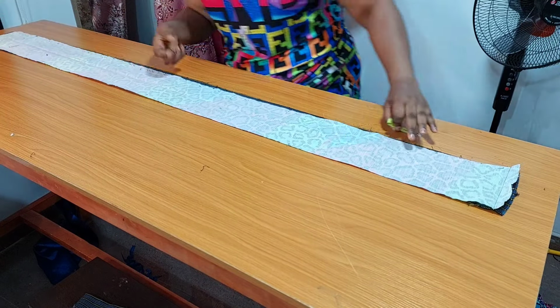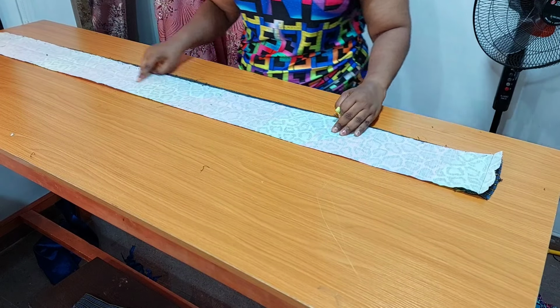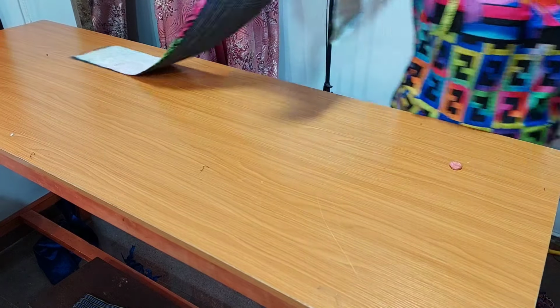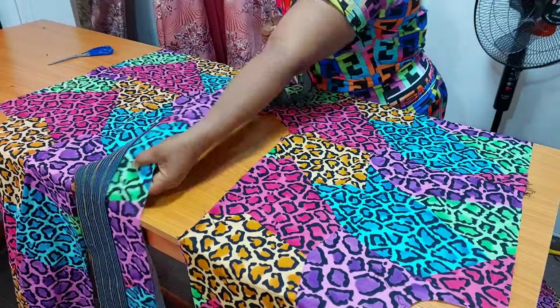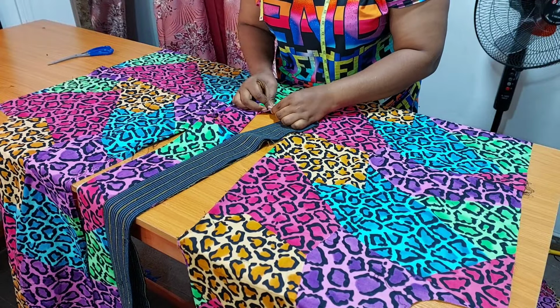So from the neck depth, 13 inches, I'll sew on the midpoint. I'll first of all back stitch on that 13 inches. I'll back stitch 3 to 4 times. Then I will sew on the midpoint straight down. I've sewn it, I've turned it to the right side, and I've given it a good press. So the part that the two fabrics join together is the center back.